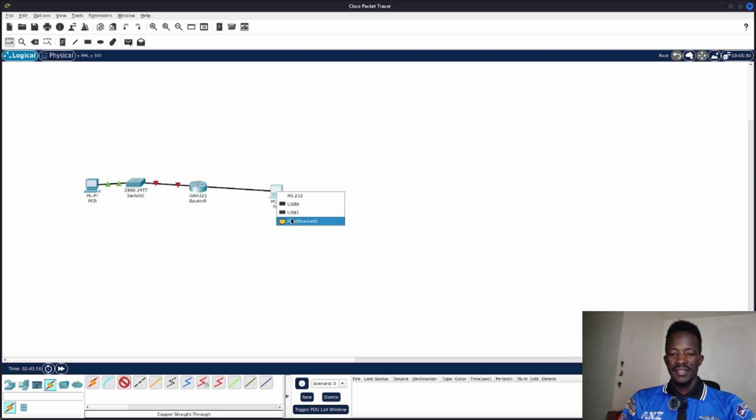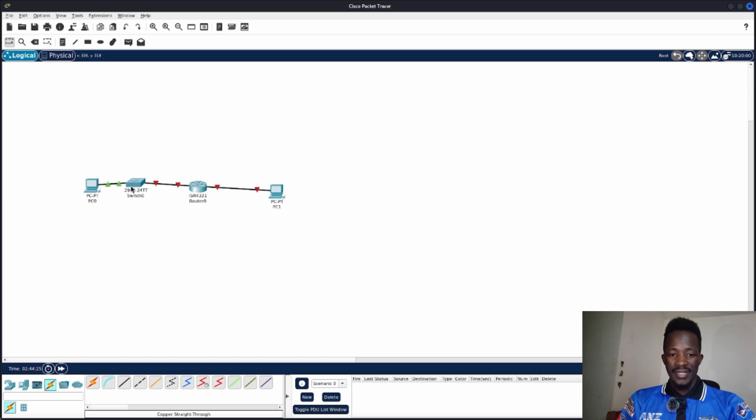And now to the PC, you see we have an option of the fast Ethernet. Why is it that we have an option and it's fast Ethernet 0? Because you can consider the first fast Ethernet 0 was here, that's the first one. The second one was somewhere here, and from here to here we use the fast Ethernet. But since from the router to the PCB we have not used the fast Ethernet, so we begin again with fast Ethernet. So we have the fast Ethernet 0.